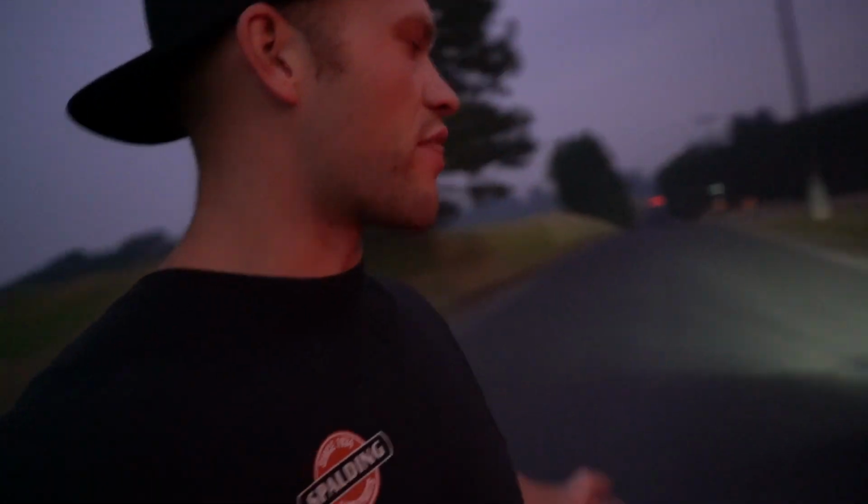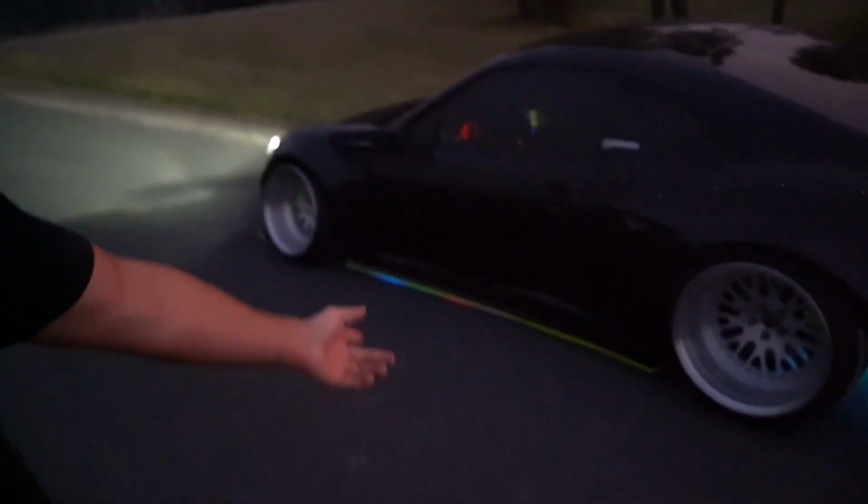Well guys, there it is. The front is good, the rear is good, but the sides, when it's completely aired out, even right now at like 20 PSI, 30 PSI in the bags, you can't really see the underglow on the side. So I may have to move those out to the side skirt. The only problem is if I rip the skirt off, which will probably happen sometime in this car's life, the underglow is gonna go along with it. So that kind of sucks.